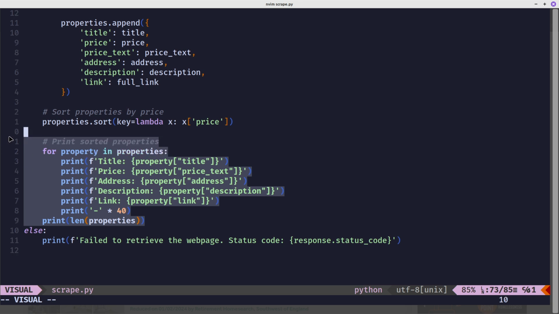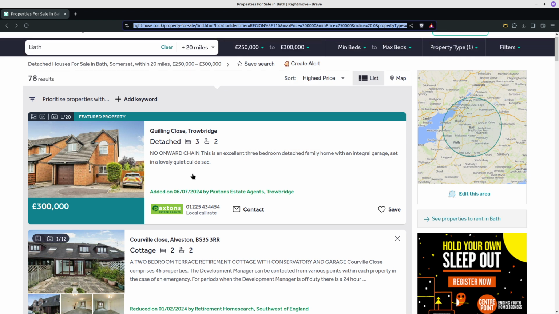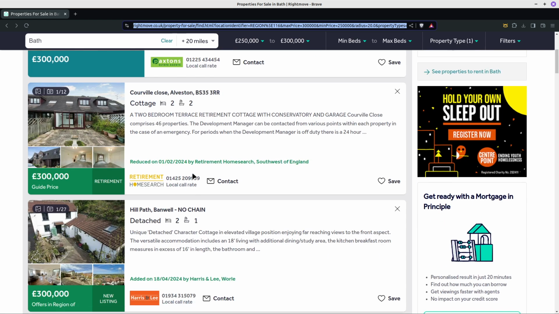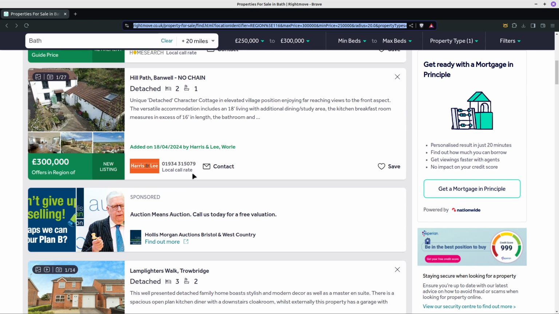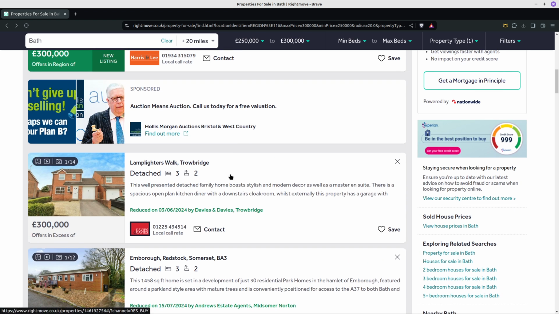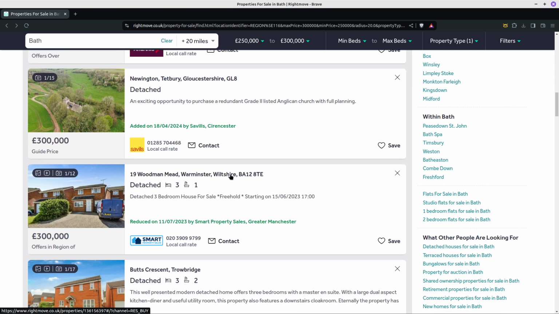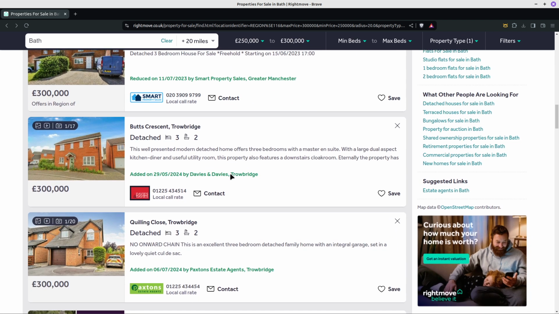What I'm planning on doing with the sorted properties is potentially exporting them to something like Qdrant, so that I can do a semantic search with them and just type in, you know, house near a train station, or house near a canal. Obviously if you were just searching on here, you couldn't find that, but I'm hoping by doing a semantic search, I can extract that information.